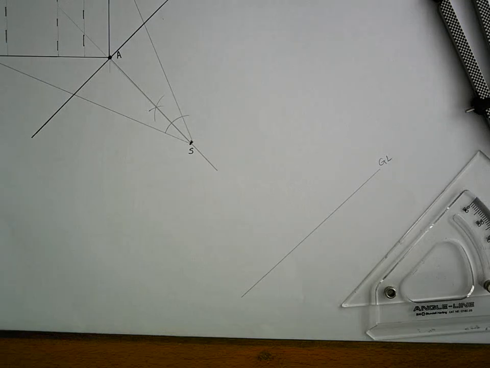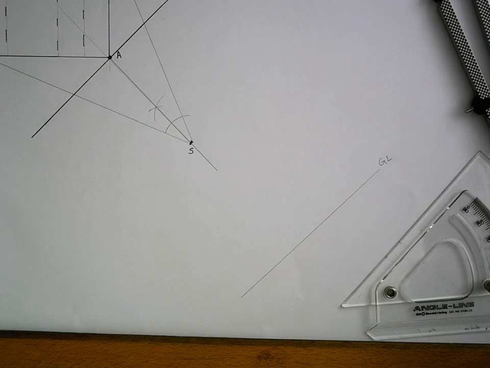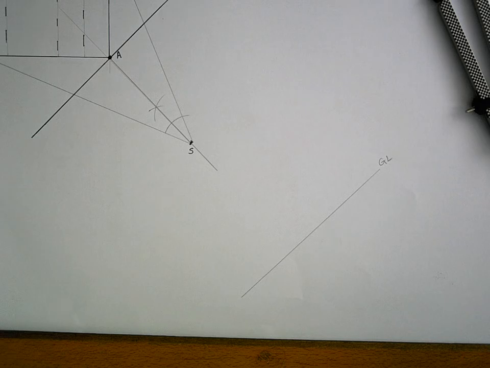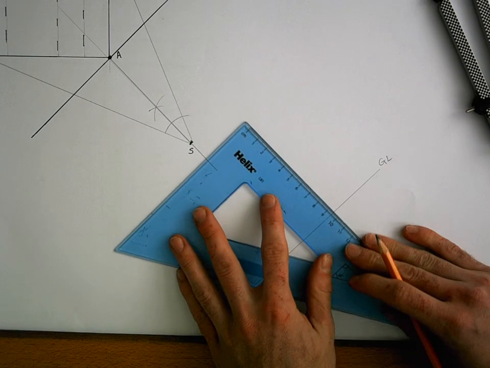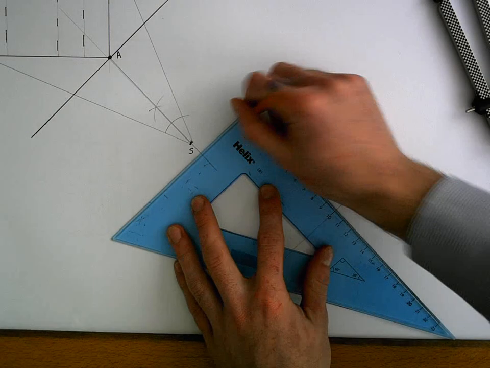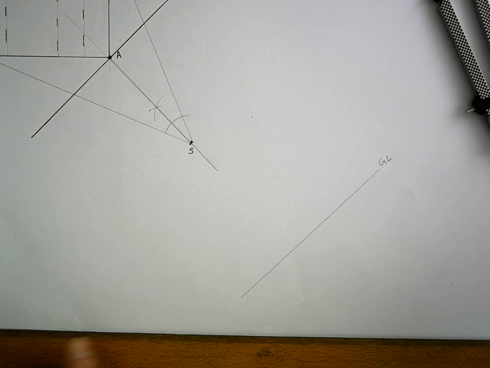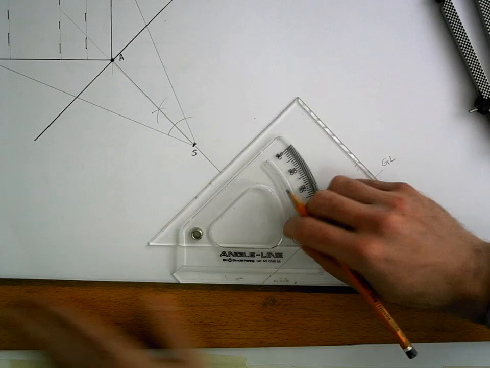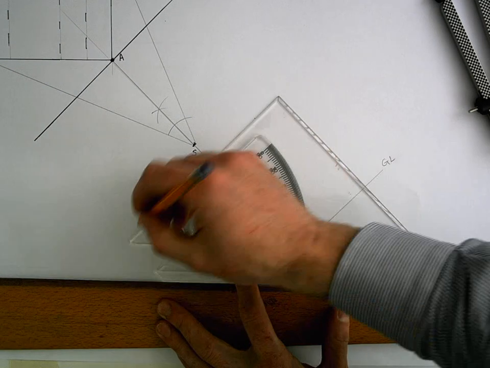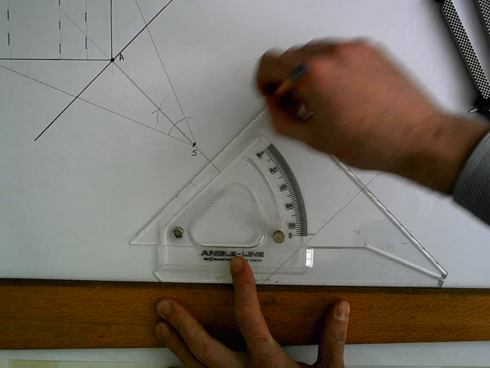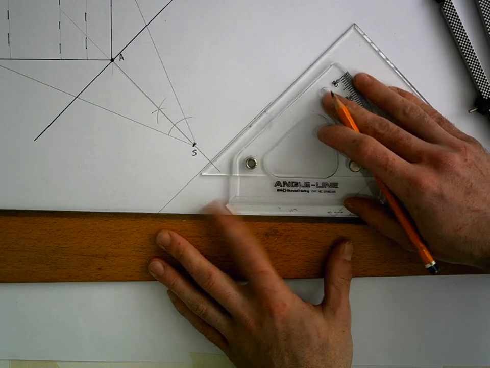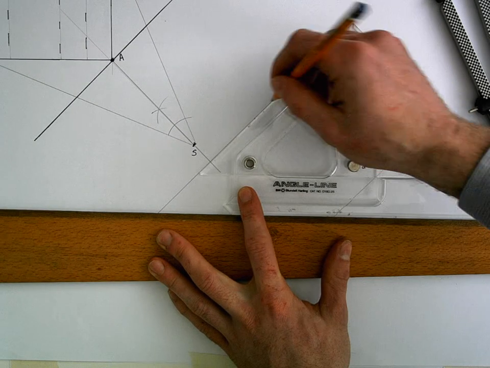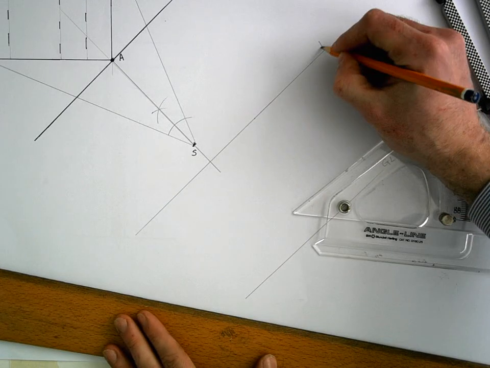The next bit of information given in the question is that the horizon line is 2 meters above the ground line. So we'll divide by 20 once again. That's going to mean there's a distance of 100 mil between them. And once again, the horizon line is going to be parallel to all the other lines that have been drawn. And we label that HL. So that's the setup of the question done.